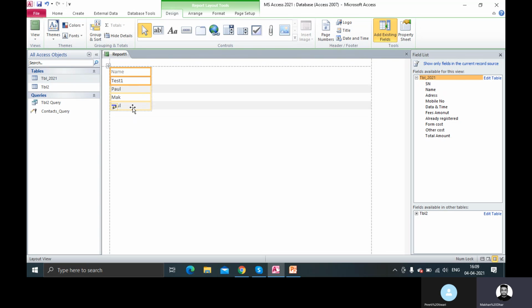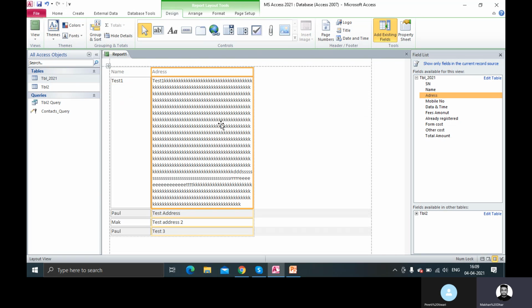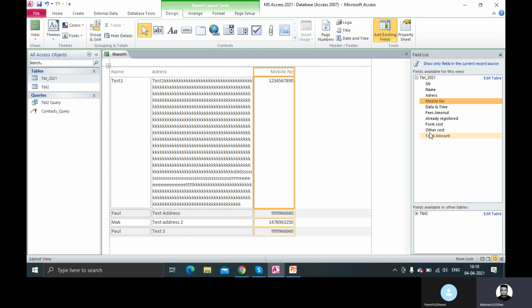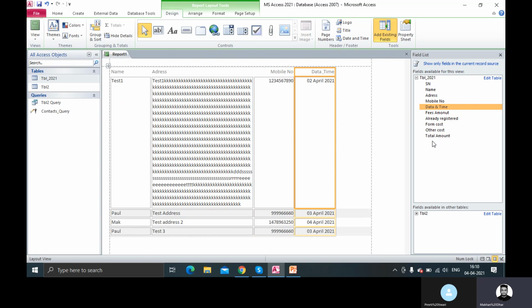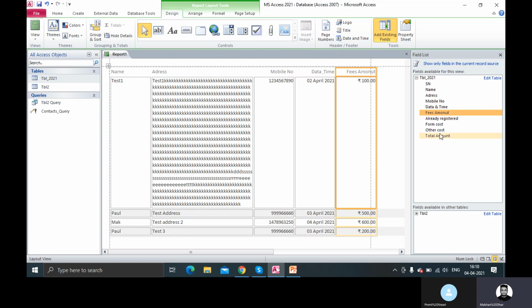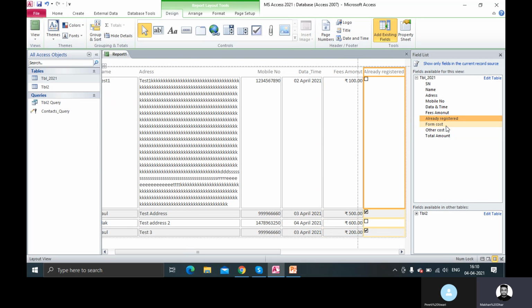This is an example of how it would be. Now I will double click on the address. I'm getting this address. Click on the mobile number, you will get the mobile number. Date and time, you will get fee amount, whatever fields you need, you just double click on this.